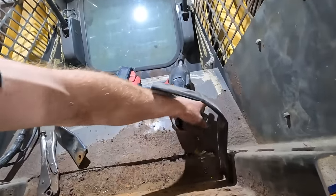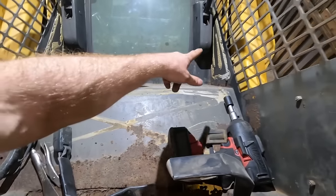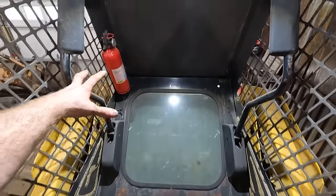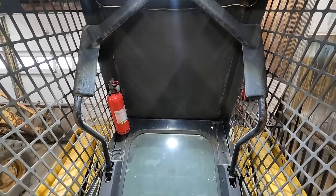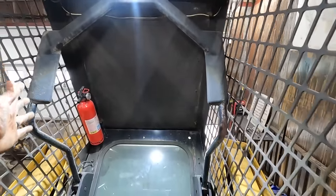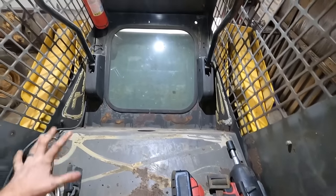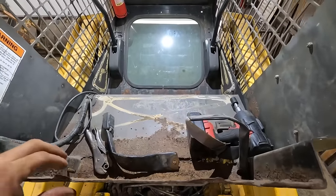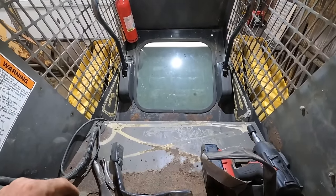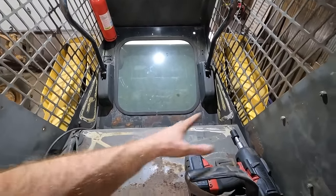So I'll get that one out. And the metal in here, there was a wall backing, that's where all this glue's from, that I removed because it was completely soaked in water and had moss and stuff all over it. There was a huge headliner up here that completely turned into a mouse condominium, essentially. Obviously, at the end of the day, I don't want that. But what I want to do in here is dress up the inside a little bit, maybe remove some of the sound. I've got a product from a company called Be Quiet that's going to help me line this and make it look nicer, but also function better. So let's get the other side of the seatbelt out. We'll put the cab back down, and then we'll start cleaning it up.